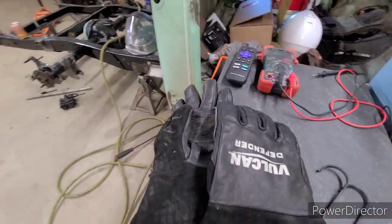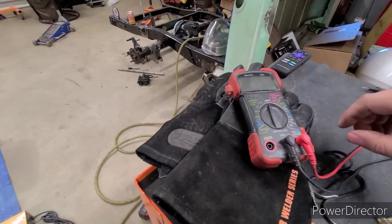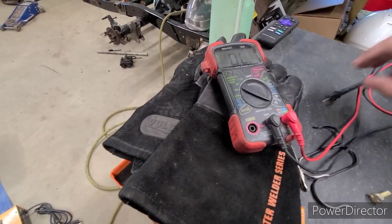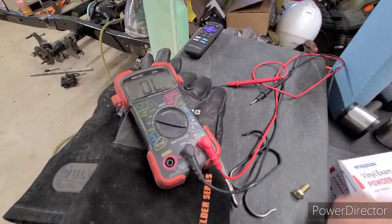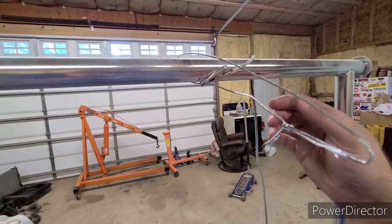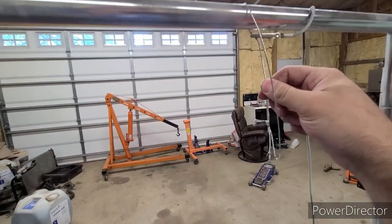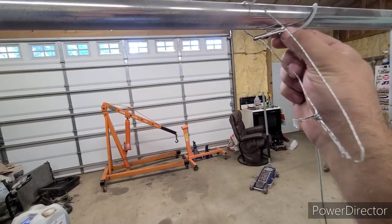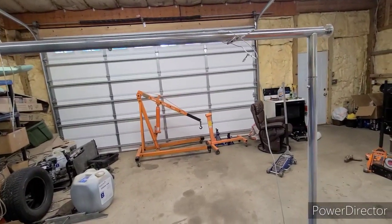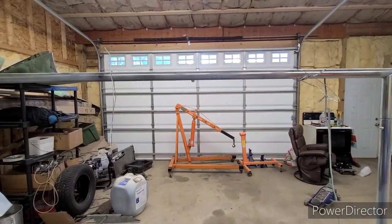Now, to check how good of an electrical charge you're going to get, if you have an ohm meter, or any type of electrical meter, go to your continuity test, and you're going to want to put your two prongs from the lead off of your gun to whatever you're going to be hanging to. You could grab on here as well, but I got a better connection hanging on these wires. And just run a continuity test from your wire here to your part, and if you get a good connection, it'll beep. If you're getting a good connection, then when that puts out the negative charge to your part, which draws in the powder, you get a much more even, clean coat.